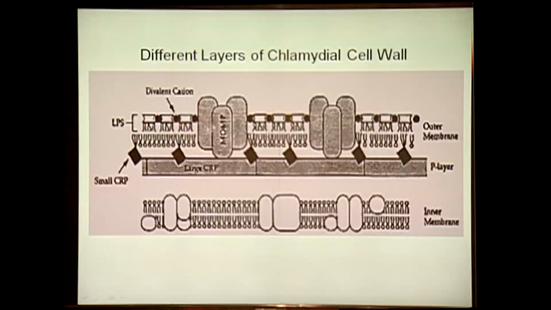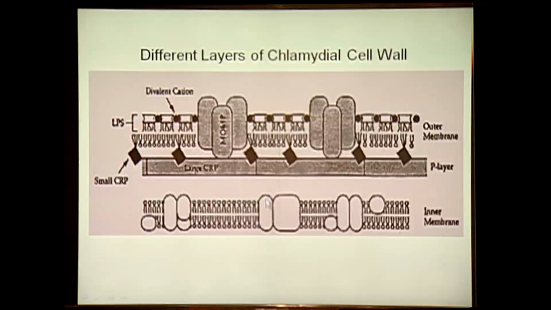There is a typical gram-negative cell wall. You can see the outer membrane has the LPS layer like gram-negative. Then there will be the protein channel or the porin channel, followed by a small layer of peptidoglycan, followed by the inner membrane. And this inner membrane is associated with the cytosol and also has unique integral proteins for transport.